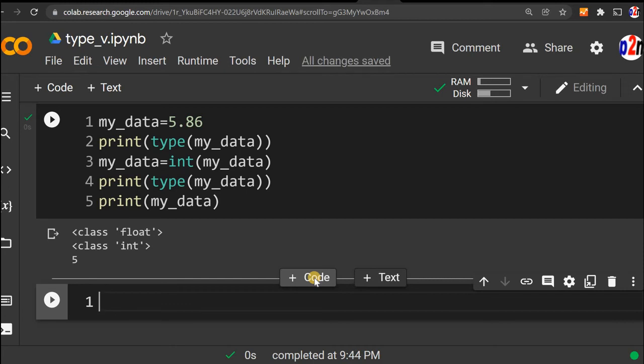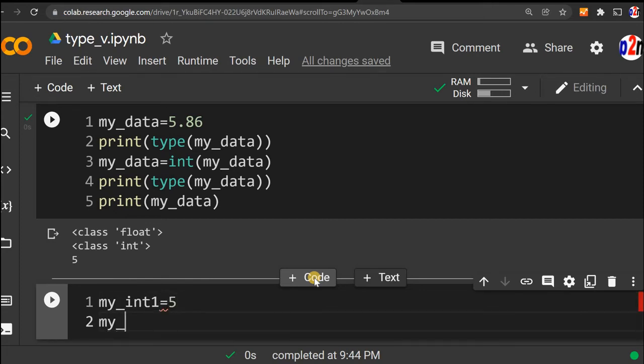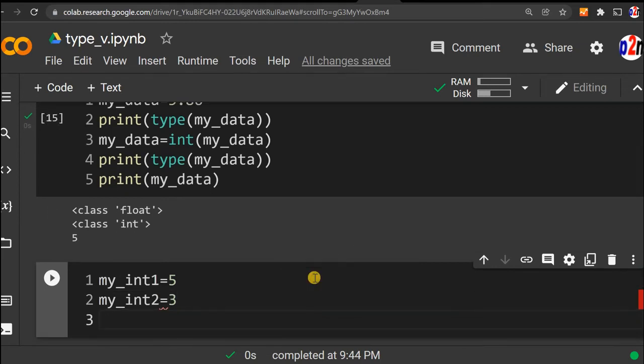Now let's create one more complex one. I'm saying my int 1 equal to 5, my int 2 equal to 3. Now finally my int is another variable, with 1 and 2 as the inputs, equal to complex.